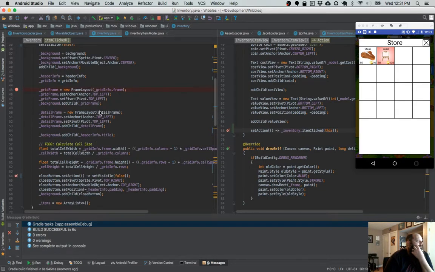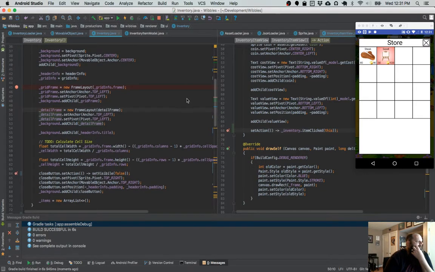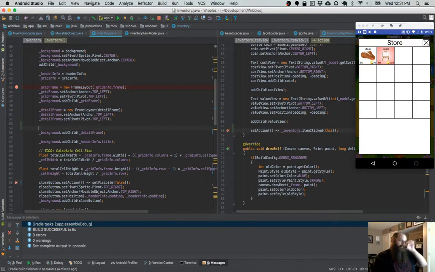So I have this thing called a detail frame, which is a frame layout, which basically just encapsulates that area down at the bottom. So we can add information to that frame to be able to update it when we select something. So let's do that.